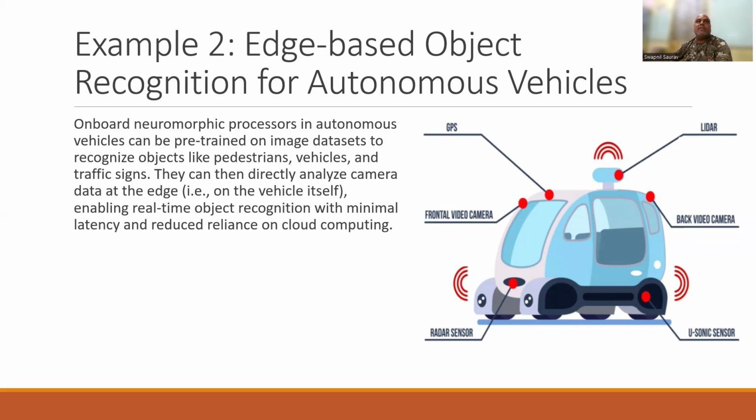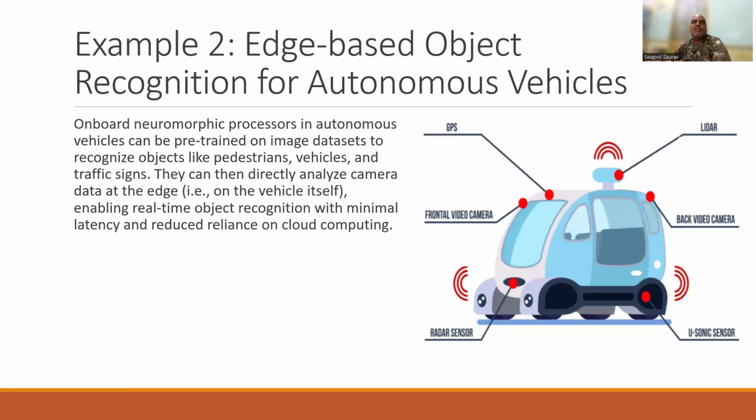Here is how neuromorphic computing tackles object recognition in AVs, mimicking the brain. Neuromorphic chips are built to emulate the brain's structure and functions. They utilize artificial neurons and synapses to process information efficiently. Low power consumption. Unlike traditional GPUs and CPUs, neuromorphic chips are designed to be energy efficient. This is crucial for AVs where battery life and power consumption are critical factors.